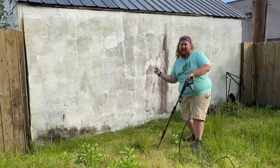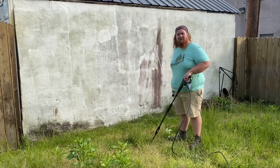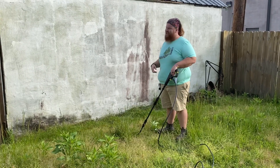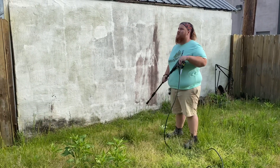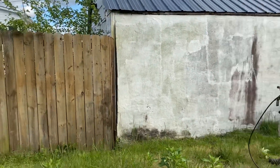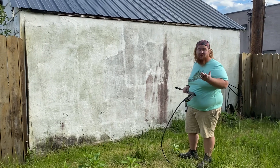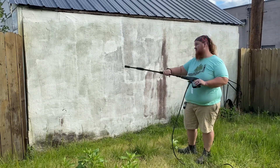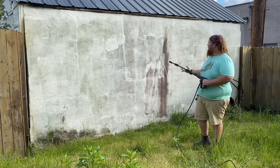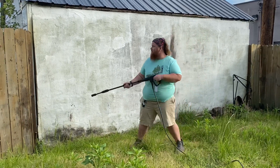Welcome back to In Law with Zach. We've got this building here — this wall is part of our fence, it's the neighbor's building, nobody lives there. We're gonna try to clean it up and paint it before somebody moves in. We're still doing a little pressure washing, my lovely wife is gonna paint something beautiful on it, and I want to get this wood right here — it doesn't look good.